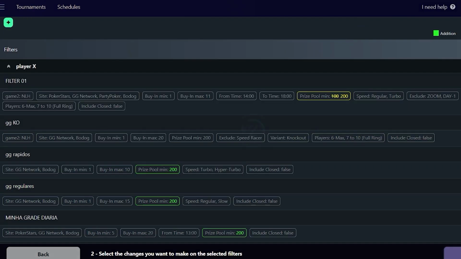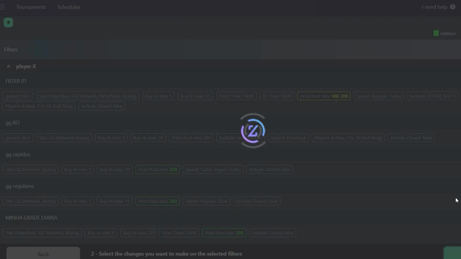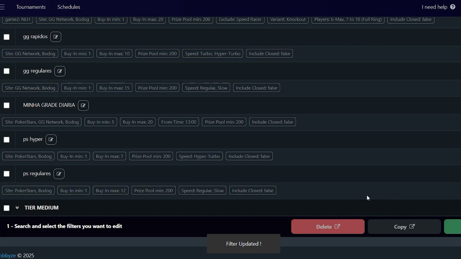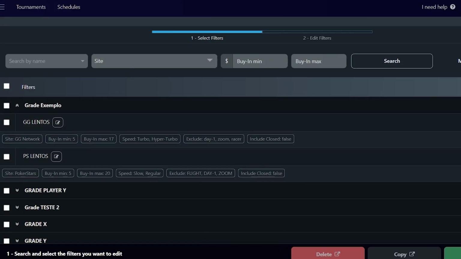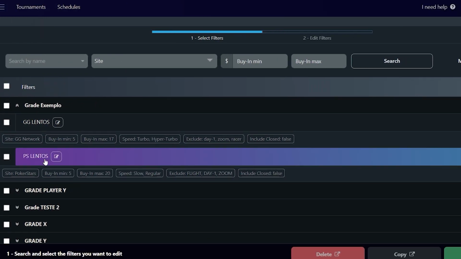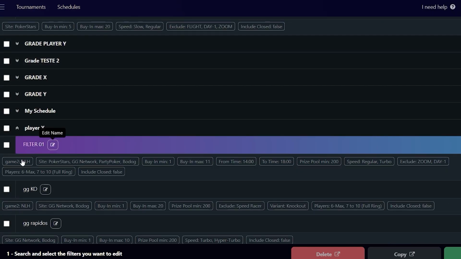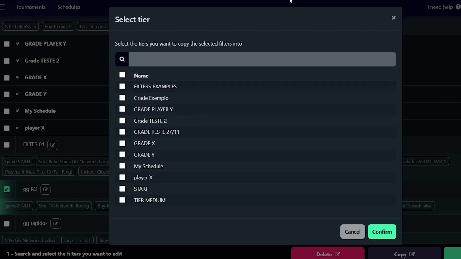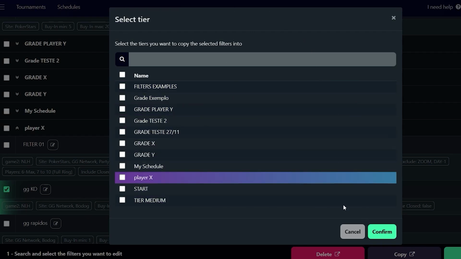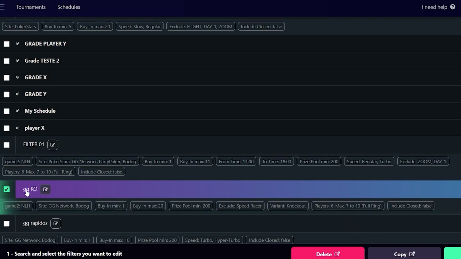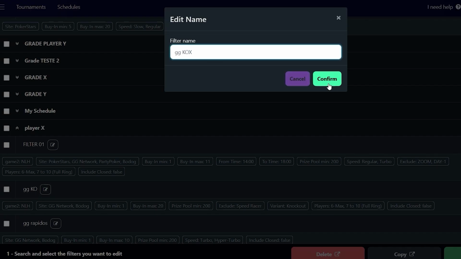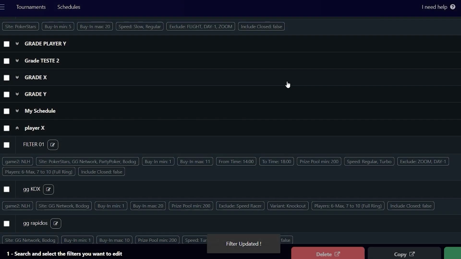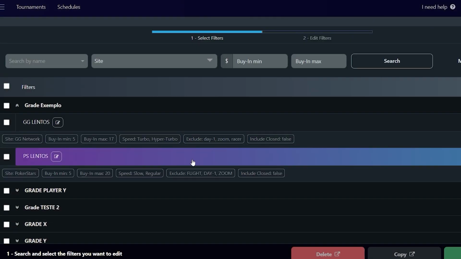If there was a minimum prize pool, it works like an update. If there wasn't, it gets inserted. So notice how much easier it is than opening filter by filter to make that edit. That's why it's super important to use this tool here too. This screen also lets you copy filters. You can duplicate a filter. You'll see a little copy button here. If you're managing a team, you can copy it into another grade if needed. You can rename the filter here as well. So this screen is really helpful, especially when you need to replicate updates across several filters.